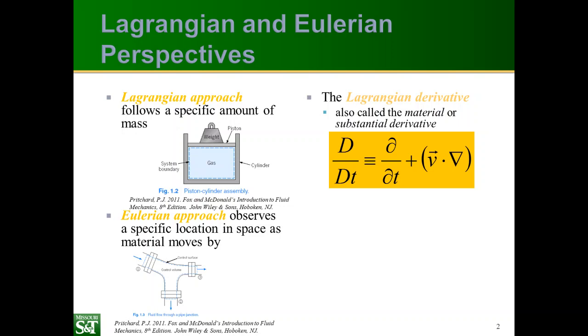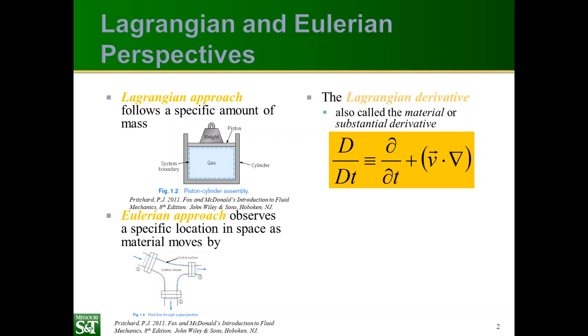However, we can't directly use, say, Newton's second law, because we're no longer looking at the same particle of matter. As matter moves through our control volume, you could have changes in the mass and so on that make it difficult to directly apply Newton's second law. So we need to have the ability to convert from the Lagrangian formulation, the control mass formulation, to the control volume formulation before we can really come up with a very useful equation for solving problems.